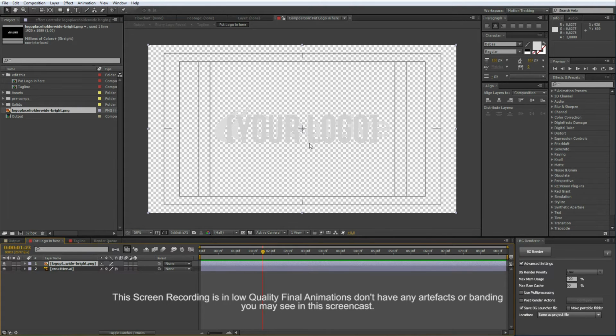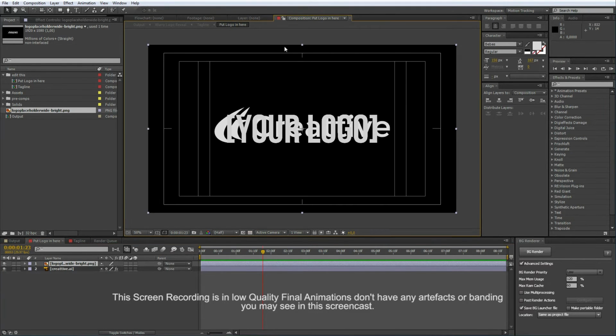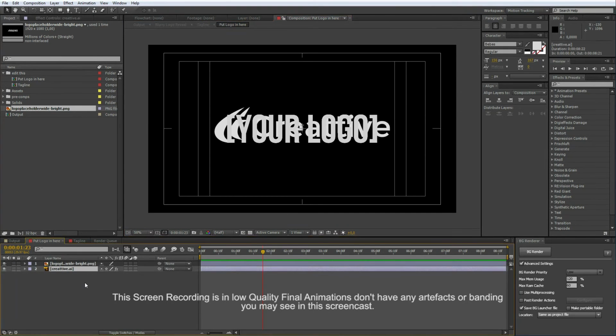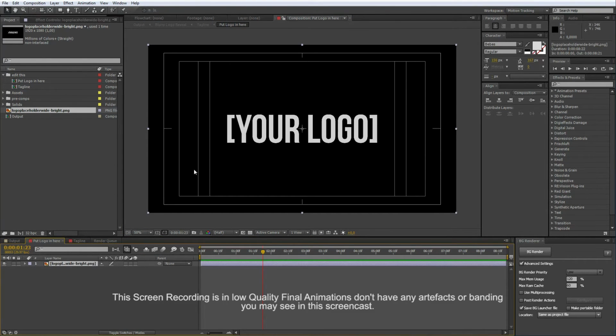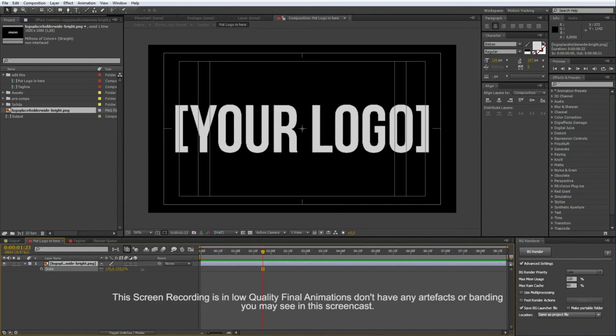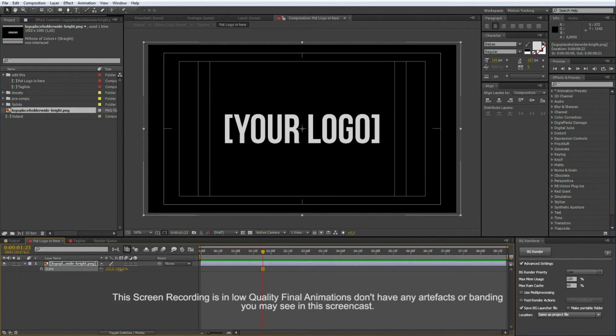So select it here, or just double click here, doesn't matter, and just click and drag this into this composition. Now, to see this a bit better here, let's untoggle the transparency grid so that we have a black background, and let's also select and delete the Creative logo. Now we can take our logo file and scale it. For that, we can hit S on the keyboard, and we get the scale parameter here, and then we can scale it up or down, but I think at 100% it looks fine.